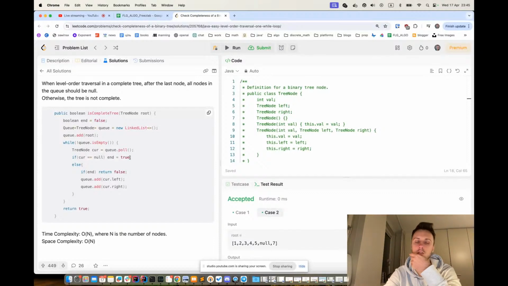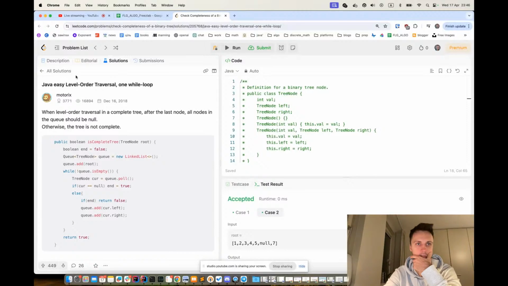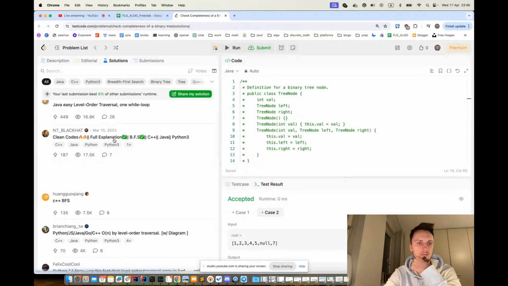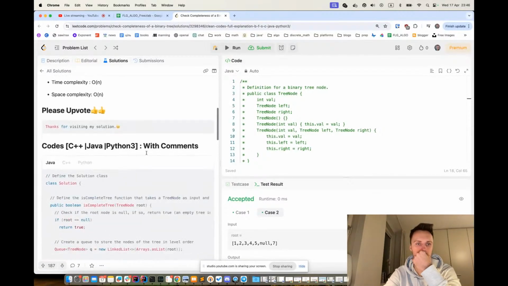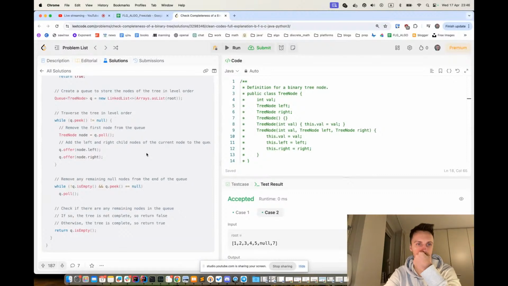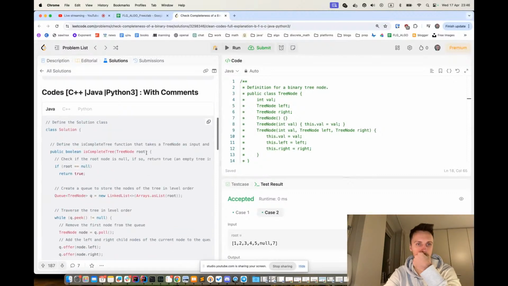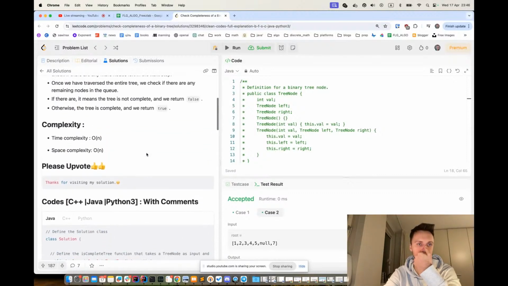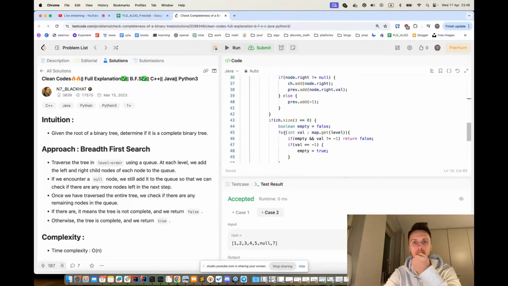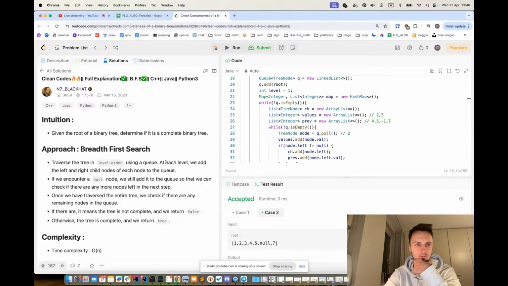So and is true. Then we again pull from the queue, it's null. Okay, not really understandable, but I think mine is a very complex one.